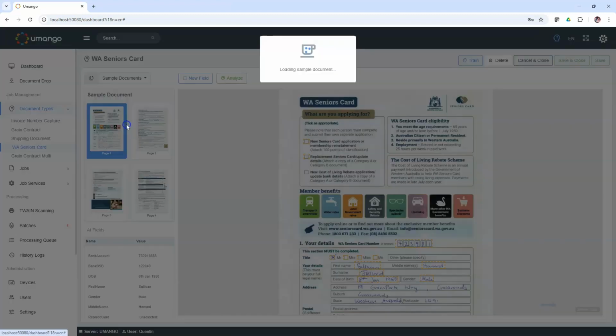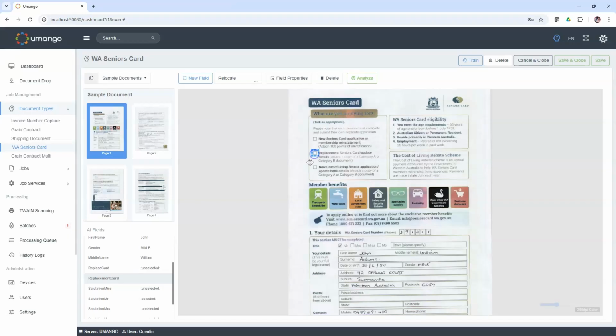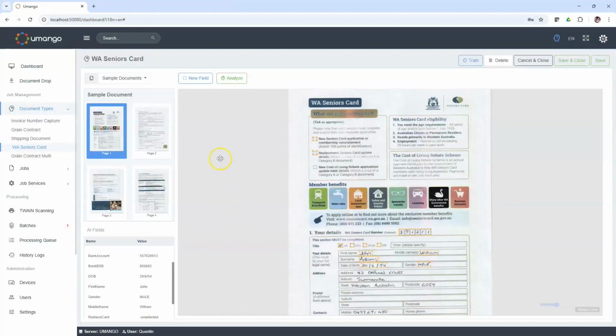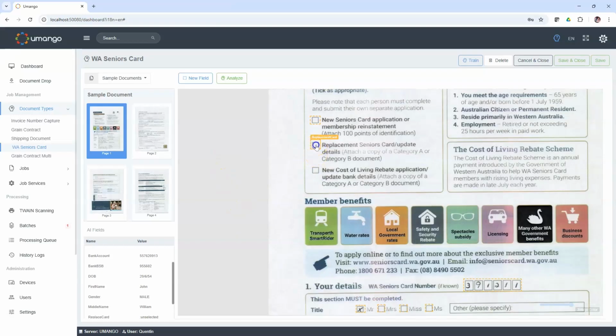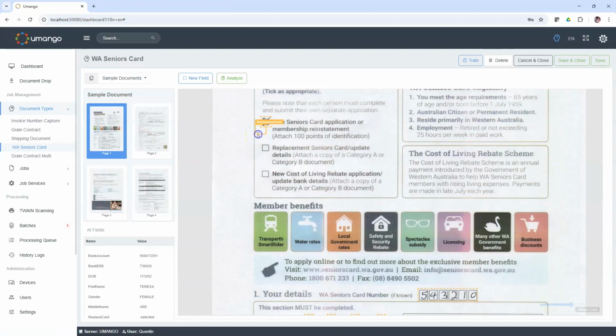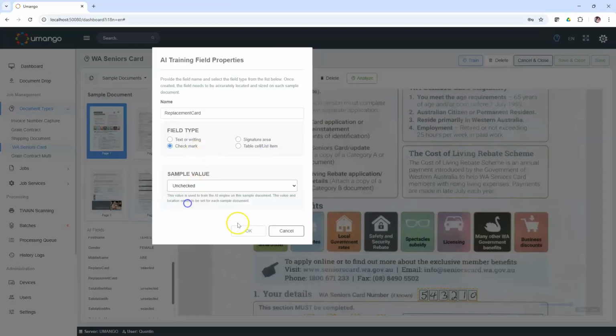So when I jump to my second document, that field is not quite in the right place, so I need to move it. So in this document, in this sample, that's where I'm going to find the value. And in this case, it's also unchecked. And I need to do this on, in fact, that's not aligned very well. I don't want to be too finicky about it, but we want to get that aligned well. And then move to document 3. So same deal, this one's not quite in the right location. I want it to be about here. And again, that is unchecked.